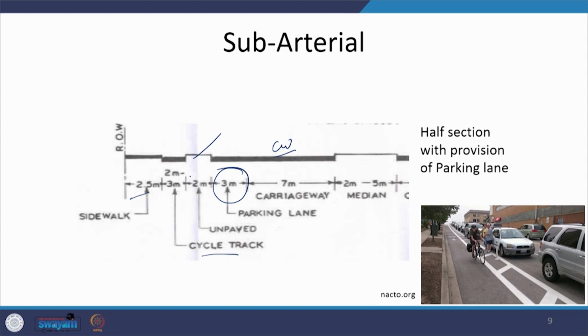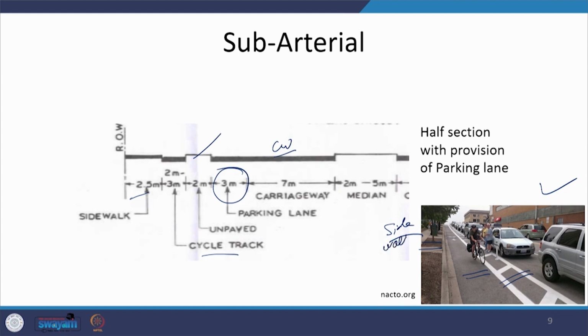Here a 3 meter wide parking lane has been shown, and as can be seen in this photograph also, there is a parking lane being provided, and this is being separated from a cycle track by way of the marking on the pavement. So, a separator is there in this form, and the cycle track then is provided, and then beyond the cycle track there is a multi utility or multi functional zone in which say arboriculture can be done, the signs can be placed, etc., and apart from that then there is a sidewalk.